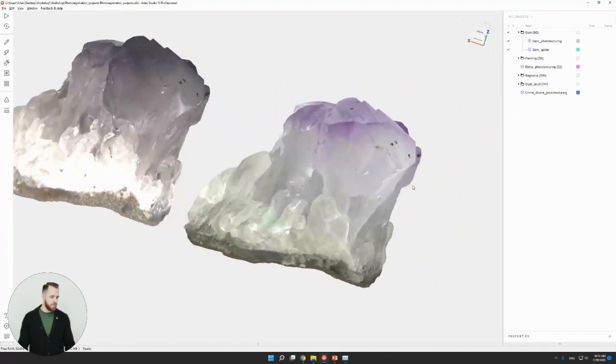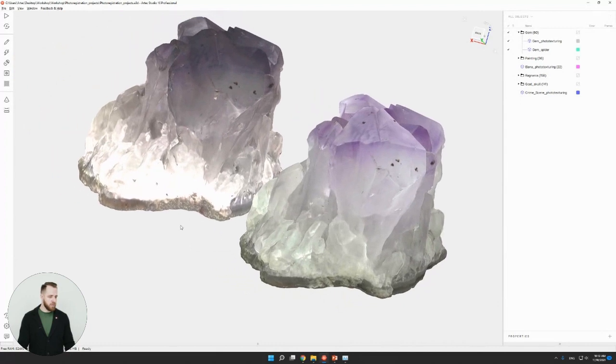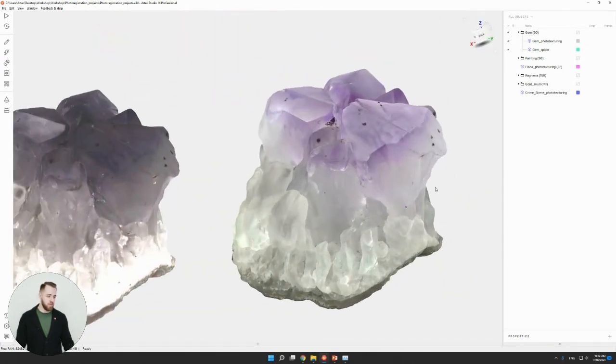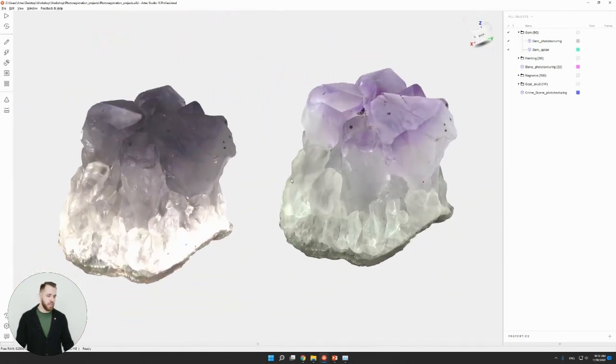Right. Yeah, and if you look closely, you can see that all the overexposure is gone, and now we can actually see through it. And there is a lot of geometry and a lot of really nice fine texture behind all the overexposure. And the top part is just incredible, in my opinion. It looks great.